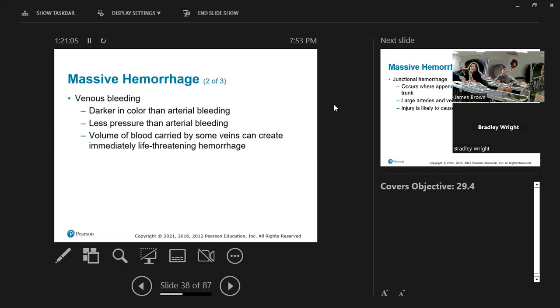Jugular veins, right? Sitting about an inch underneath the skin. So jugular veins, you can also figure, who knows what the name of the main vein going to the heart is? What is the main vein that collects all the blood and brings it back to the right atrium of the heart?